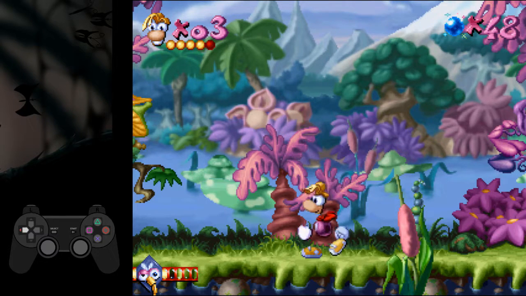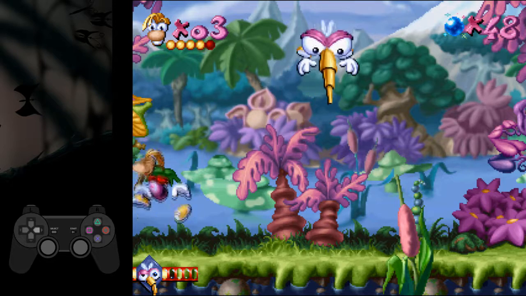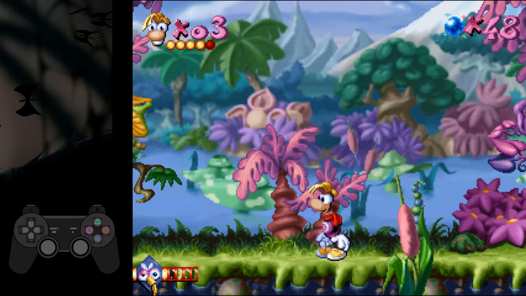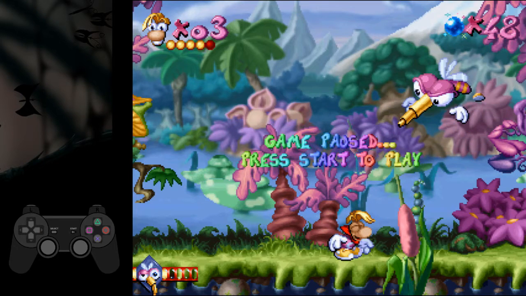For this last hit, it's pretty important to move really close to him when you punch, because if you punch too early, he will dodge it. I'll show you what happens if I punch too early. Okay, he didn't really dodge right there, but I'll try to show you it now. If you punch too early, look, he dodged it.